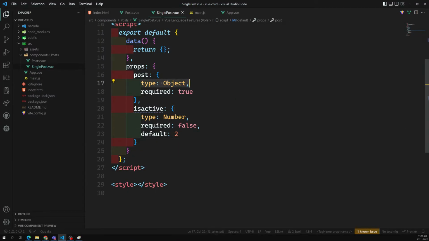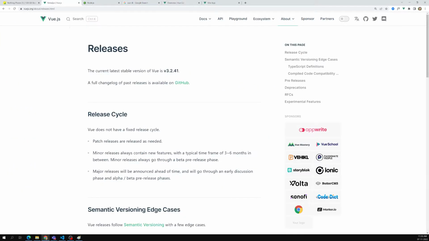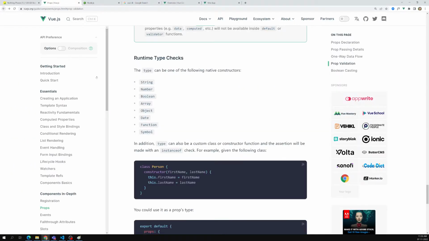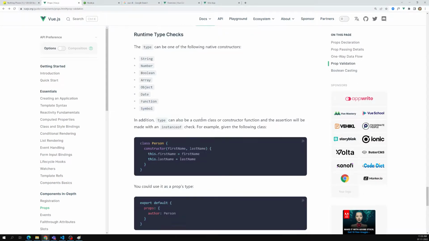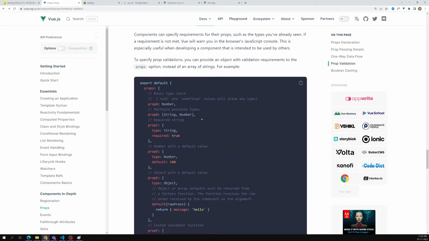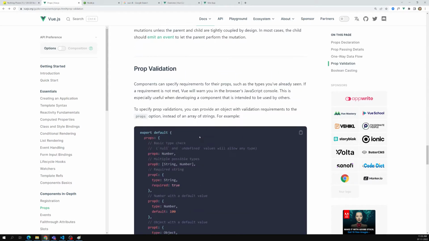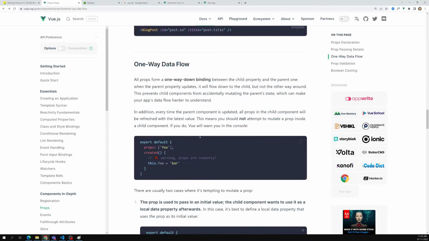So type we can mention, required we can mention, and also validation we can mention. For example, we can also use a custom validation. So required true, and apart from this one we can also use a custom validation. How it will be done, where is this one in the Vue.js docs? Yeah, validator, we will be having a validator, somewhere they will be mentioning it. Let's see. They're not mentioning it anywhere? Somewhere we can have this one also. Let's see once.